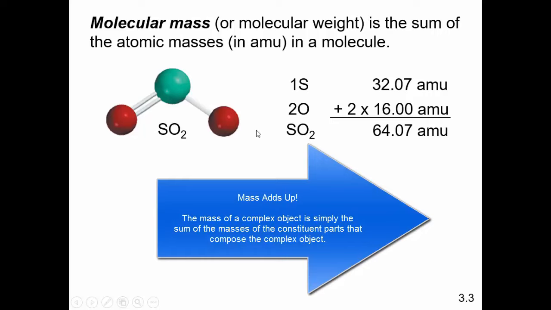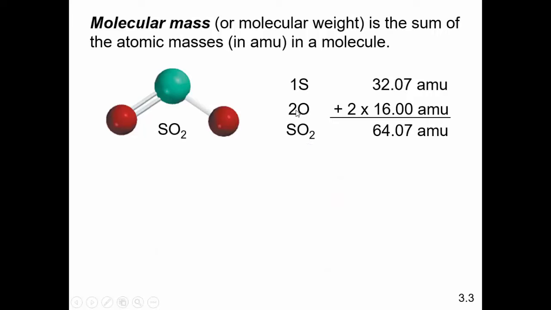Okay, so the mass of this SO2 molecule will be the sum of those masses. Obviously, we have to account for the fact that we have two oxygens in there. So two times the atomic mass, 16. And so the total molecular mass is 64.07. So we know that one molecule of SO2 has that mass in AMU. But if we take Avogadro's number of them and have a mole of that stuff, a mole of SO2, that will have some mass in grams and actually numerically equal, 64.07, numerically equal to the mass in AMU. Convenient, isn't it?